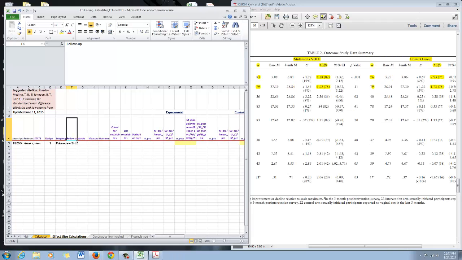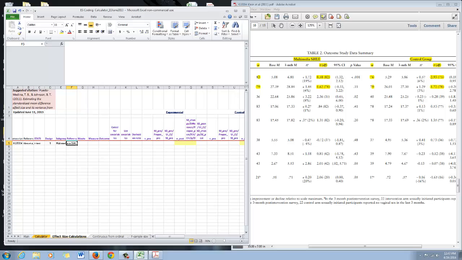Follow-up is going to list the number of delayed follow-ups. So you start, the first delayed follow-up in the study is numbered 1. The second delayed follow-up is number 2. Third is number 3. So as you move forward and as you move through the delayed follow-ups, the numbers succeed each other.